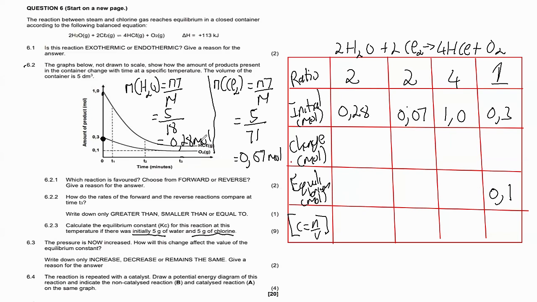And then what about the HCl? Now looking at HCl, we can see that if we can just draw a line, extrapolate like how they did it on oxygen here. So let's form an extrapolation line to see where it hits on our y-axis, and then we can see that this line there is in between the 0.1 and 0.3. So it's a midpoint between those 2 points, meaning that it has to be 0.2, right? So that means again here at equilibrium for HCl, we have 0.2.